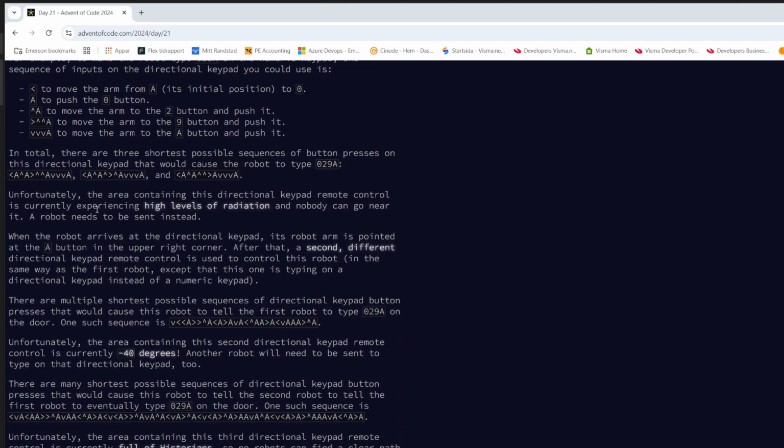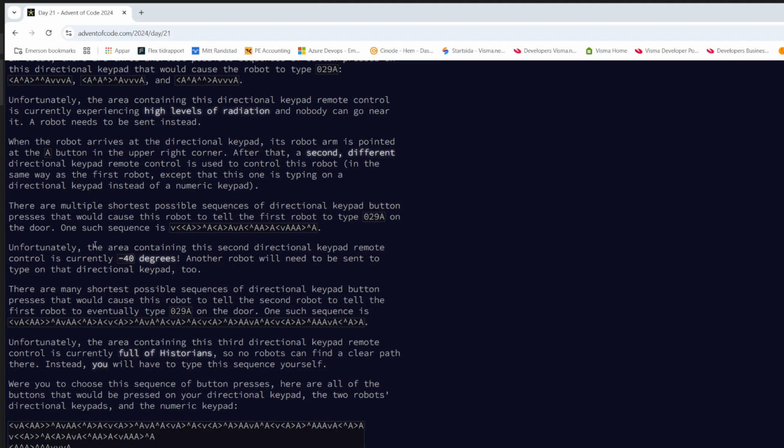Another layer of difficulty is that the area containing this directional keypad remote control is currently experiencing high levels of radiation, and nobody can go near it. A robot needs to be sent in instead. So that robot is also controlled by a directional keypad. That robot will in turn control the other robot who stands in front of the numeric keypad.